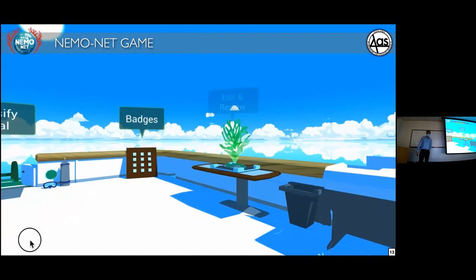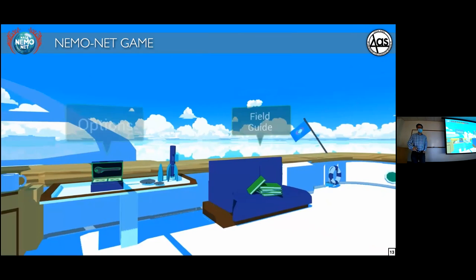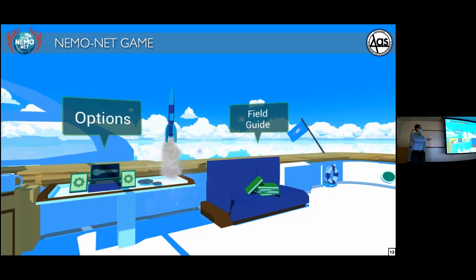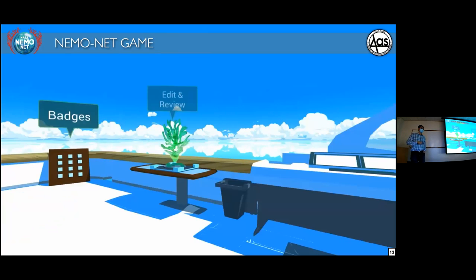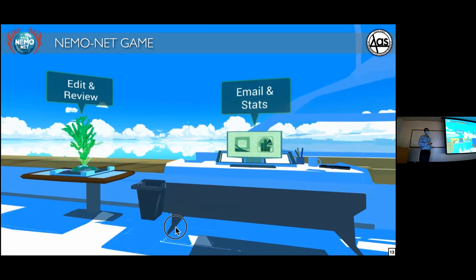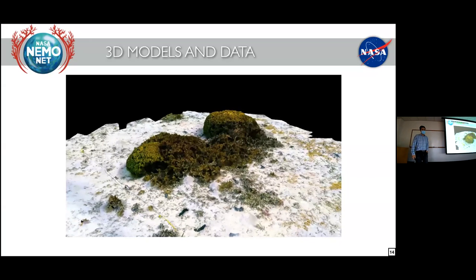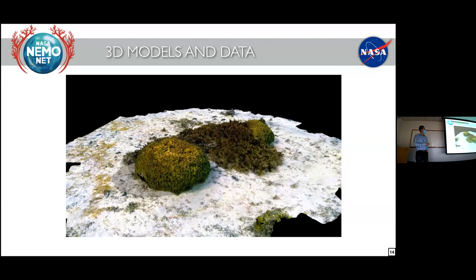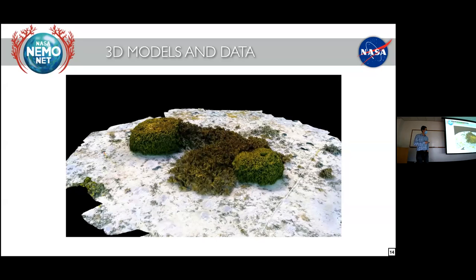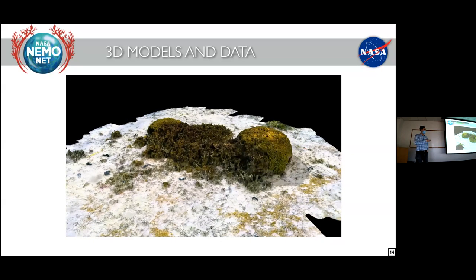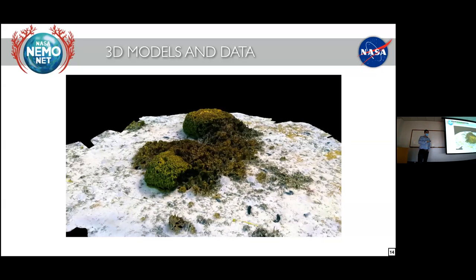When you go into the game, you're on a pretty large boat. There are some Easter eggs the game developer is very proud of. You dive in, classify coral — that's where everything gets started. There are perks and badges and all the game-related material. In the 3D section, you can really see reconstructed point clouds of coral — the shape, the tinier features, even the barbs. It gives you a really good sense of what you'd expect to see in the field, and can be projected into VR and AR.